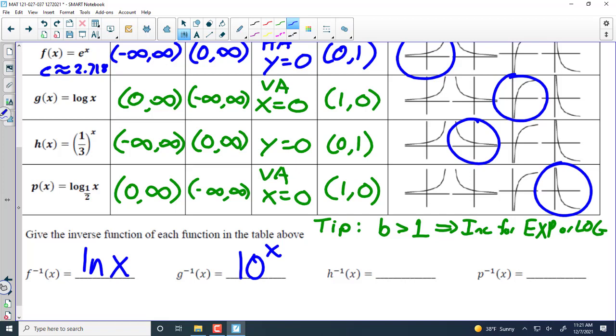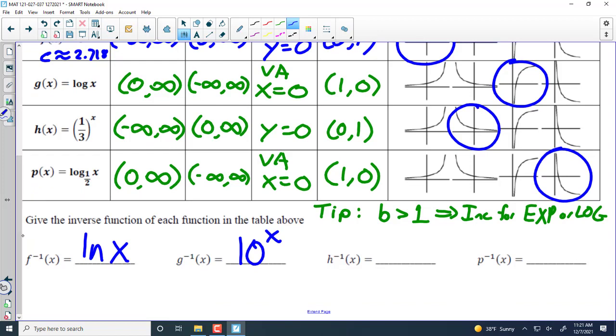Here's a good way to make sure that you use your notation correctly, everyone. You write log, then you can put the little 1/3 down there below the line, so I know it's a subscript. And then you put the x up here on the line with the log. That's a good way to make sure you don't mess up that notation.